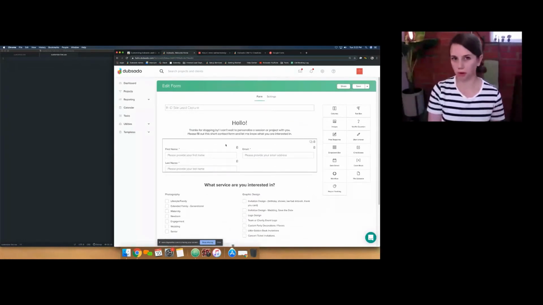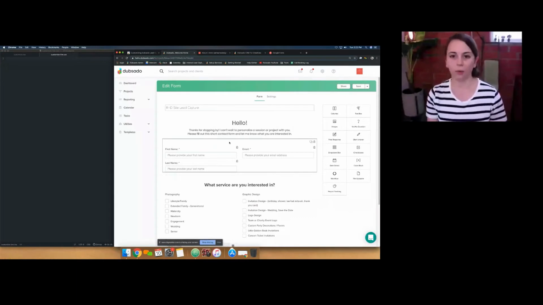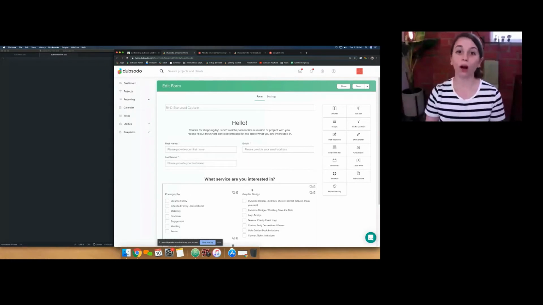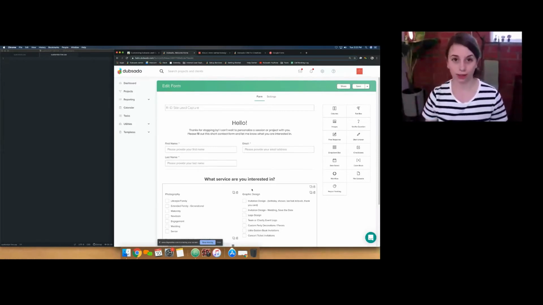So you don't need to actually generate it. What you do need to do is hook into that HTML to target it in your CSS. So we just need to know what the HTML elements on the form are so that we can use them as selectors in our CSS. So that's what helps to be familiar with HTML.